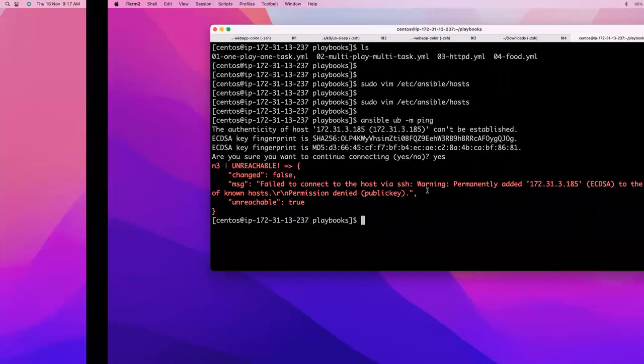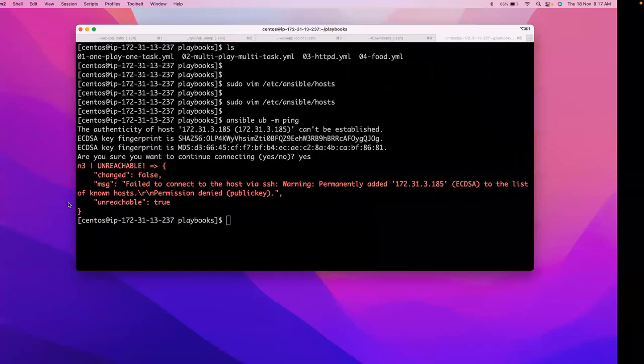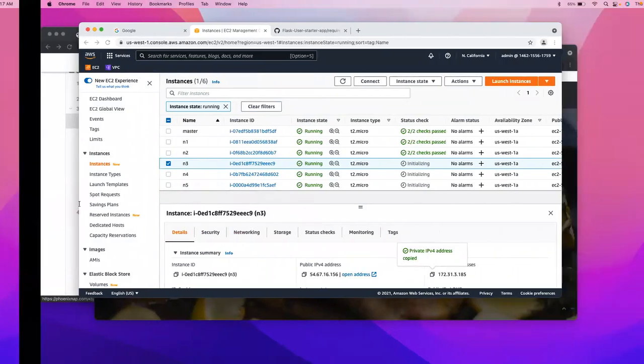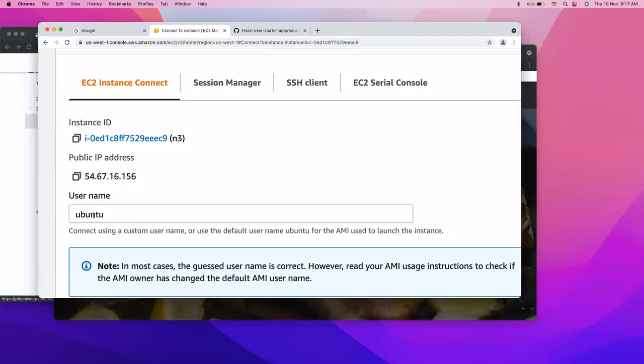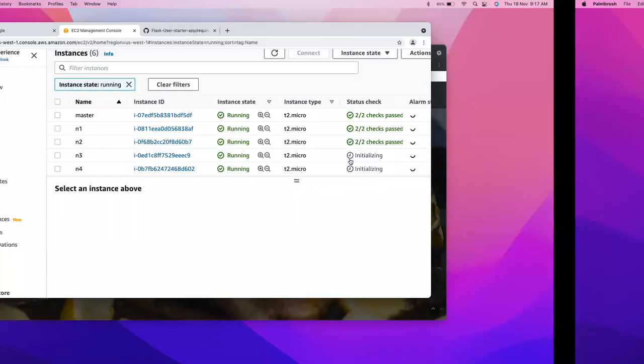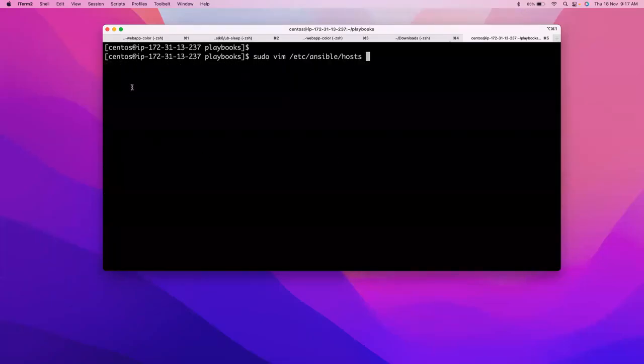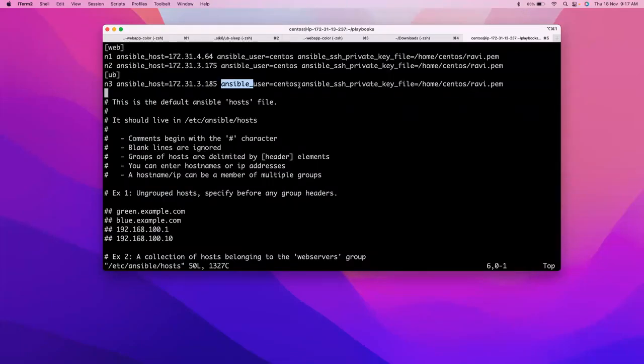Why? Because Ubuntu machines have a separate user. The username is ubuntu, but we tried to go with the user called centos, right? So you need to check all those things.